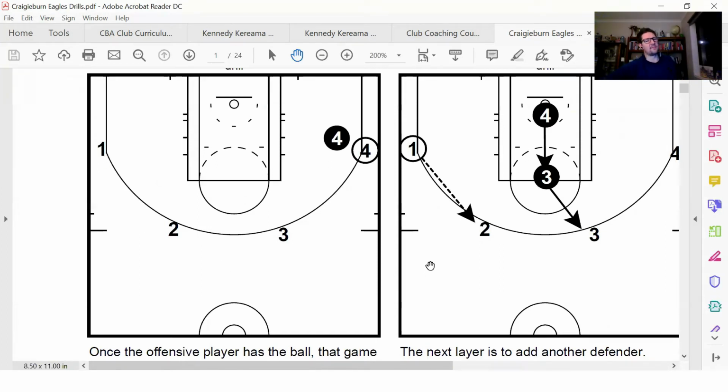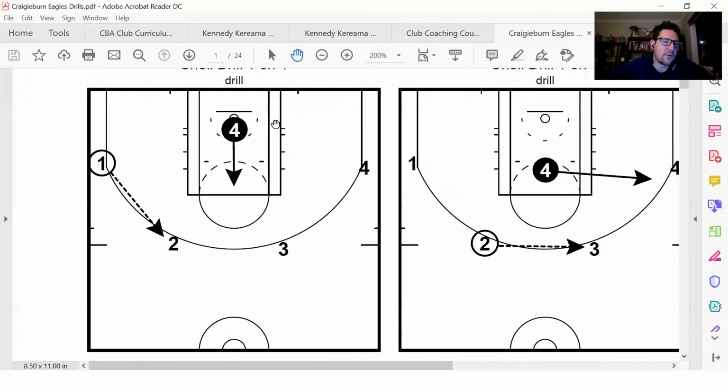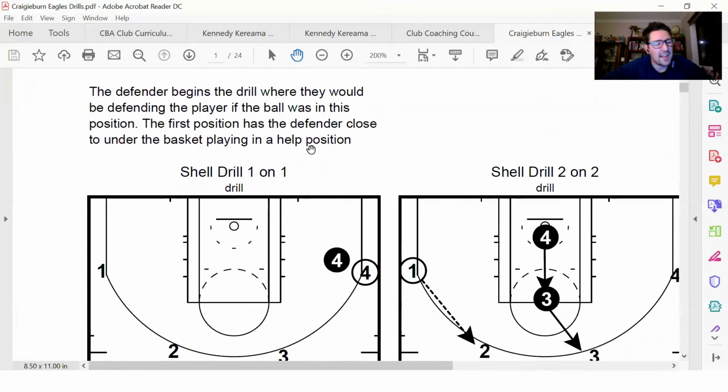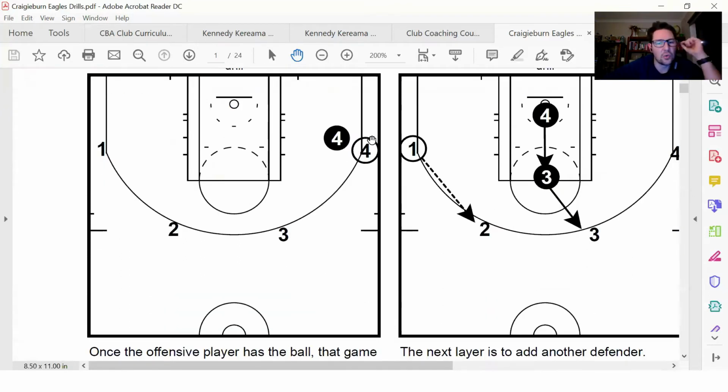If I've got more than, say, 5 people, I'll just have a bit of a line happening on the side here and bring them in slowly that way. Eventually, from here, you build this up to 4-on-4, but you start with 1-on-1. An important thing to remember is that from when player 4 starts in here up until they go 1-on-1, they can't steal or intercept the ball until their corresponding offensive player, player 4 here, has caught it.